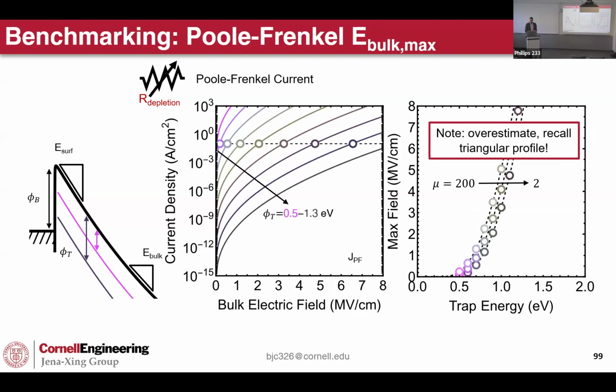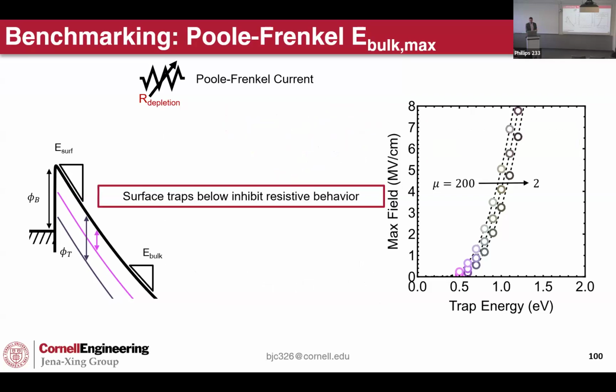In this case, I've assumed a uniform bulk electric field. So you could think of this as a rectangular field profile, but you can say this is an overestimation. So the effect is still there, but it'll be minimized because you go from E max at the surface to very low once you hit the substrate. So these are more mathematical reaffirmations of what we already know from growth and heuristics.